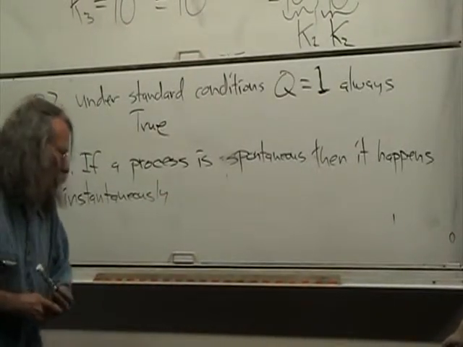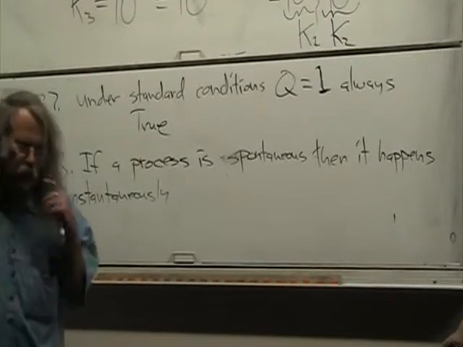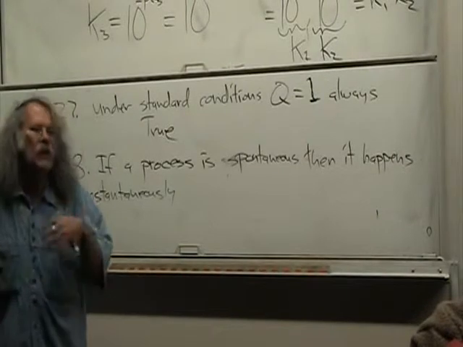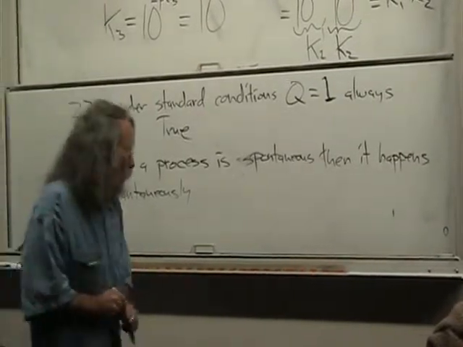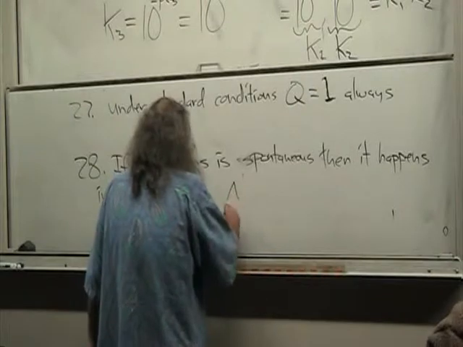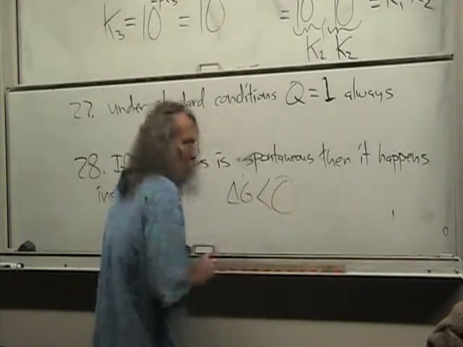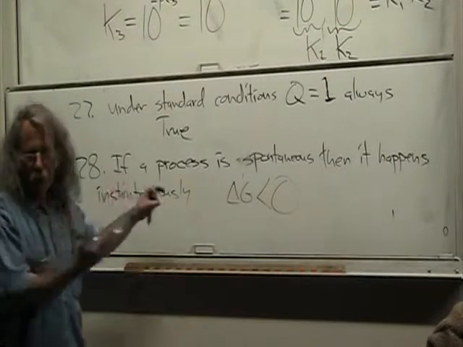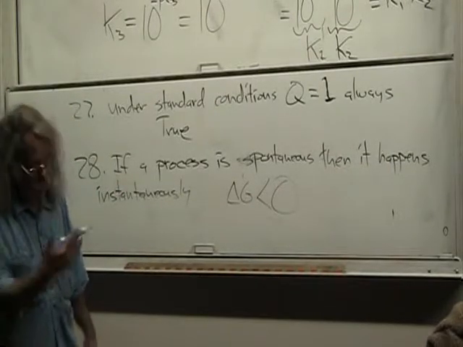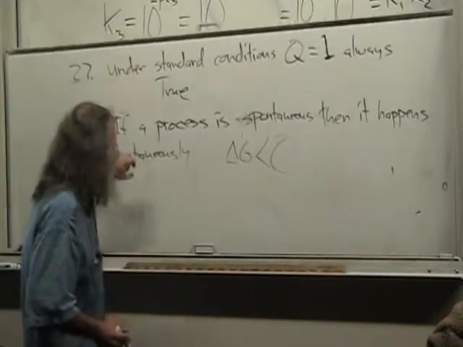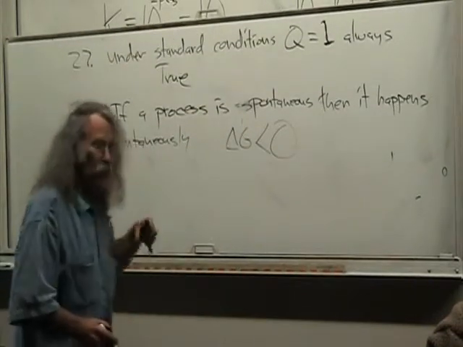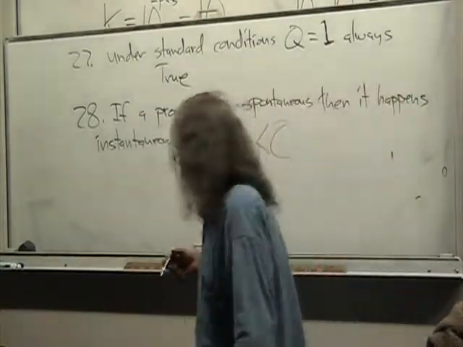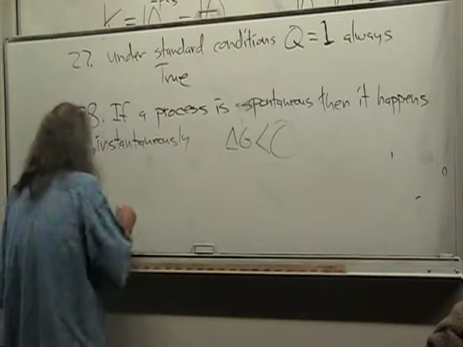This is where we're getting our semantics straight, because the language we use from thermodynamics, the process is spontaneous, means it doesn't violate the second law. It means that delta G is less than 0. That's all it means. For a process to be spontaneous, it means it can happen. It's not going to violate the second law of thermo, which is the Clausius inequality, actually. And so it has nothing to do with saying that it's actually going to even happen at all. It just says that it's not violating the second law, and so this is false.